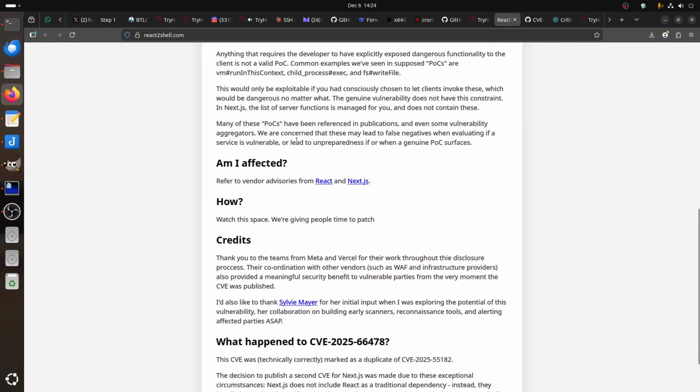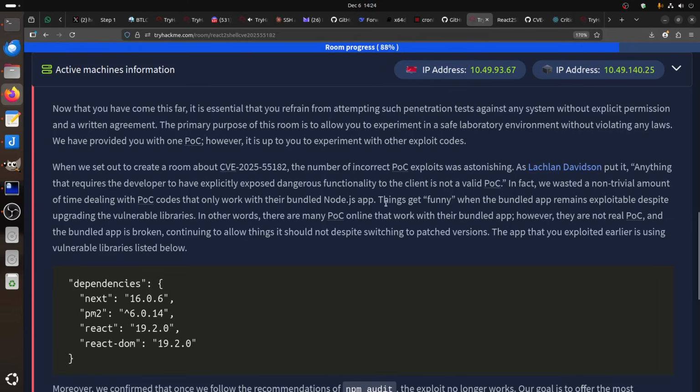React2Shell, they created a website already. Things get funny when a bundled app remains exploitable despite upgrading to the patched library. In other words, there are many POCs online that work with their bundled app. However, they are not real POCs, and the bundled app is broken.